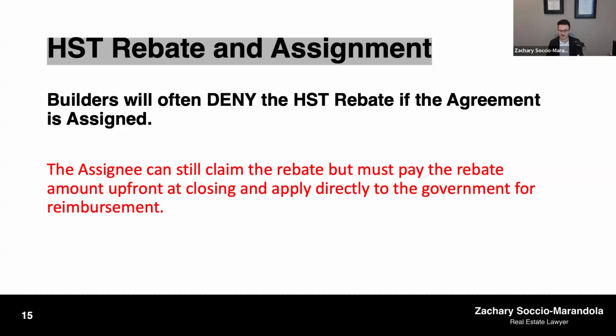The reason they do this is because a lot of times assignments take place after occupancy. One of the requirements of the HST rebate is no one having lived in the property. Because they can't guarantee this and that's a risk for them, they say you've got to handle the rebate by yourself. We're not giving you the credit anymore. You pay it, and then you go through the reimbursement process yourself with the provincial government. That means that the purchase price is usually $24,000 more. So again, it's something to keep in mind because that's not mortgage money. That's something that has to come out of the pocket of the assignee.